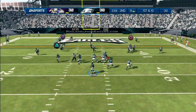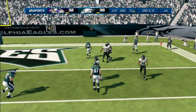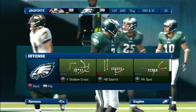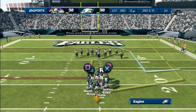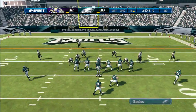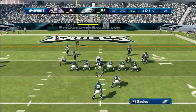Here's the first snap after the big play. Looking for an open receiver on the right. Reaches in, swats it away. Good job that time by the secondary. They're in good position. They make the play, and it's an incomplete pass by the quarterback. The quarterback's calling something out. Play number six coming up on this drive.